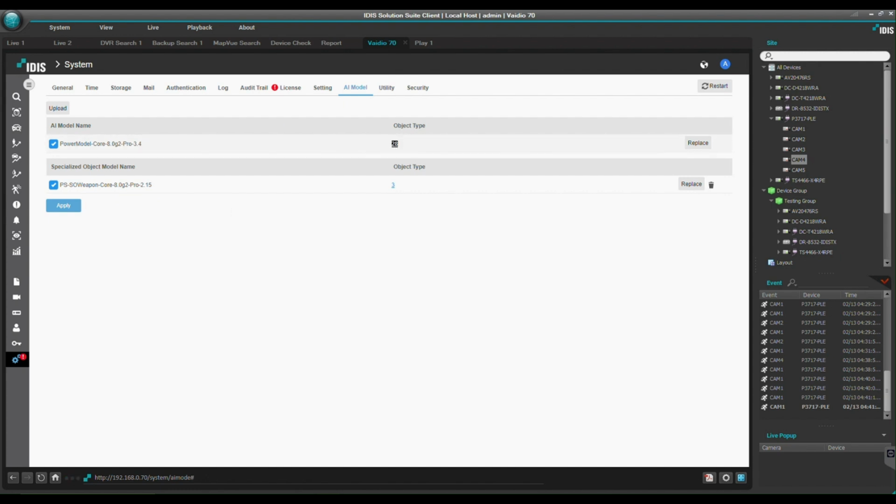For instance, this AI engine can detect backpacks, bags, different types of animals such as dogs, horses, birds, different types of vehicles such as cars, trucks, bikes, cell phones, strollers, fires, smoke, and more. The second AI engine can detect types of weapons such as handgun, knife, and rifle. If there are other specific types of objects needed, this can be requested as well.